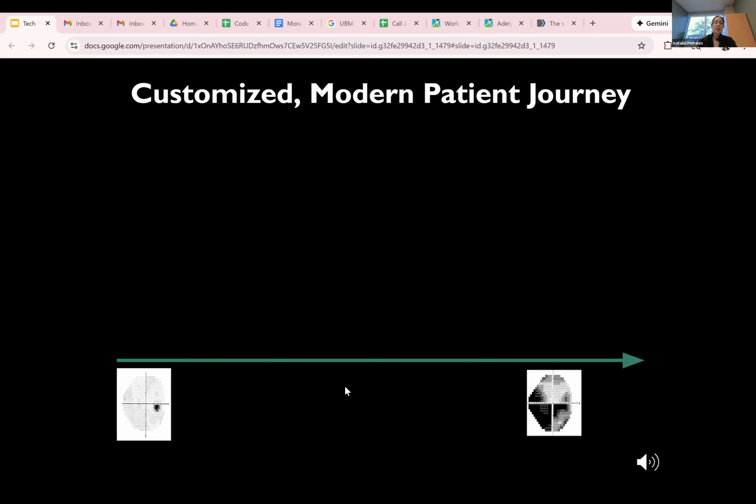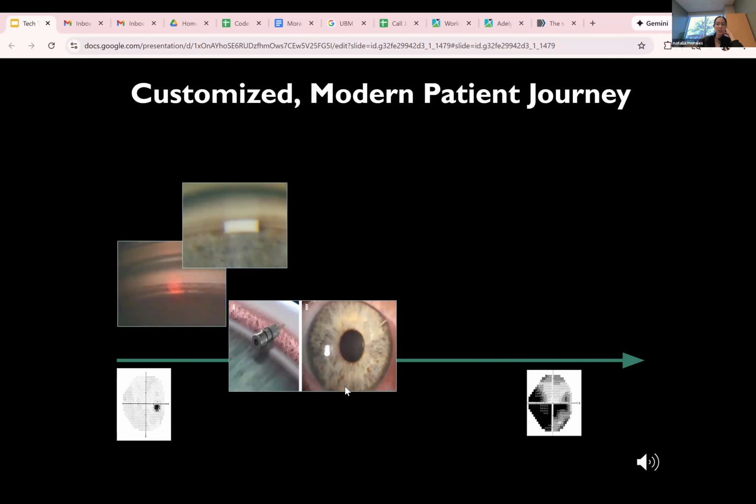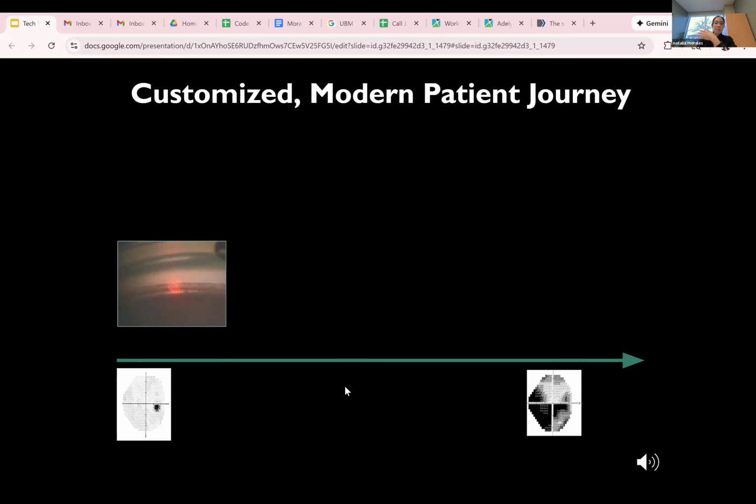We can't reverse them. So really, it's about thinking of it as a chronic disease that we're trying to slow down. There's no cure, unfortunately. And so all our therapy is aimed at risk reduction, slowing things down. This is basically a timeline of the different therapies you can offer patients at different points in their journey. And this is not perfect. You might see some exceptions in your clinic and workflow.